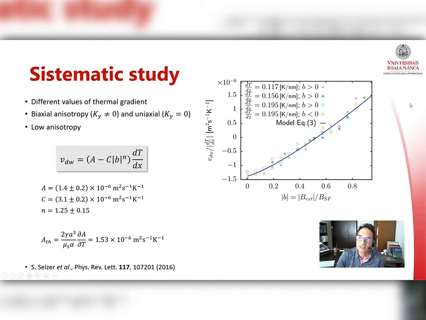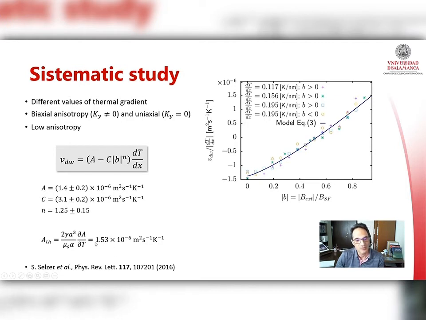So if we fit this data to this formula, these are the values that we obtain. So for A, this coefficient, we obtain this value, and this is close to the theoretical value that you obtain from the thermodynamic model that does not include the effect of the external field, the one from Ulrich Nowak's group that you can find in this publication here.